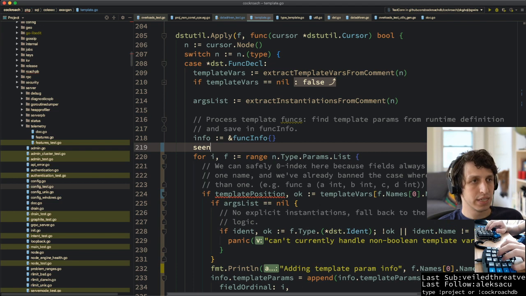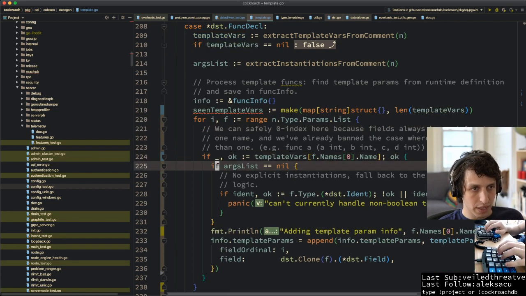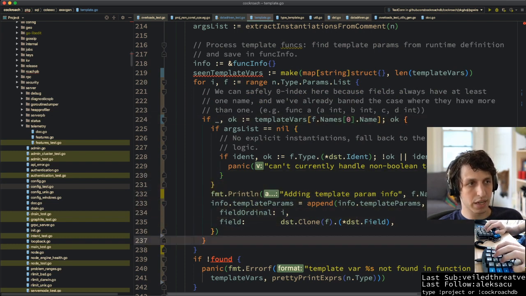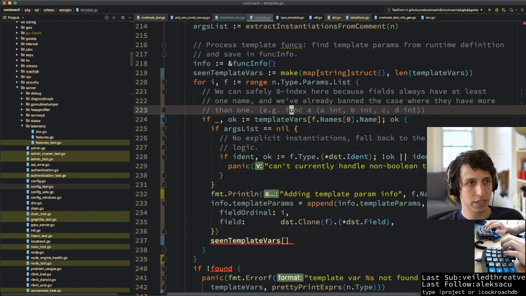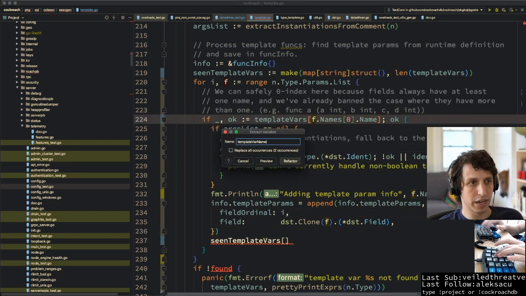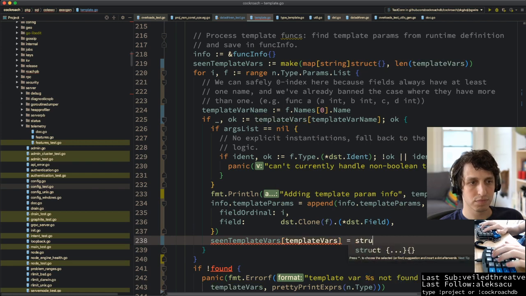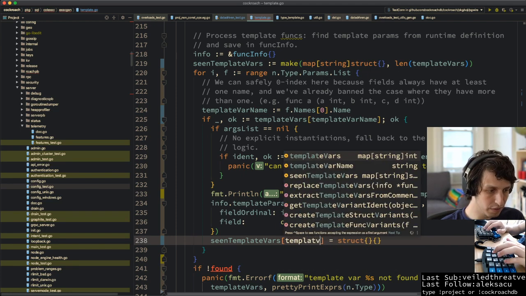So we'll say seen template vars is equal to make map string, map string struct, and then we'll make it the same as the length of the template vars map. And then I think what we can do is say seen template vars of this thing. So we'll grab this template var name, place all the occurrences. Template var name.